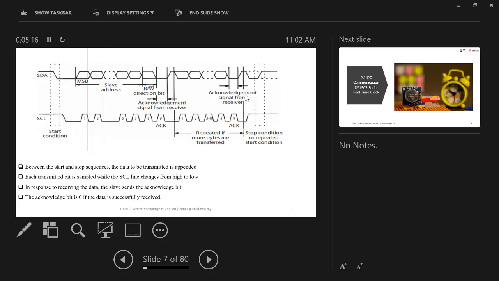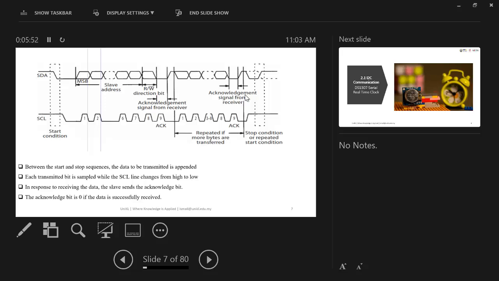The data is sent MSB first. The first part is the slave address. For I2C, as we talked about before, all devices are identified by a unique address, so different devices have different slave addresses. The address can be 7 or 10 bits, depending on the device, so you need to read the data sheet to find the address for that device.